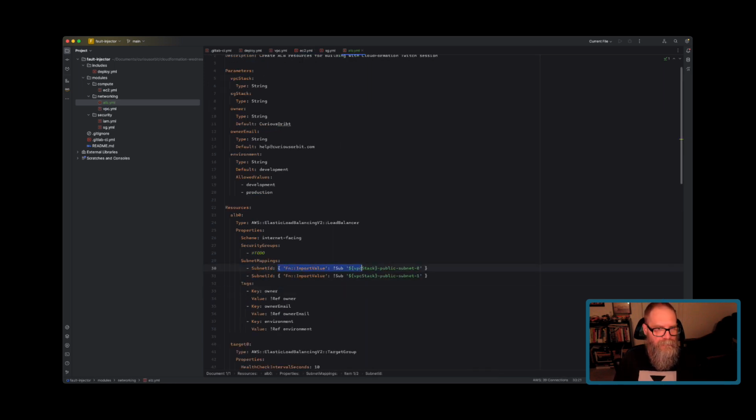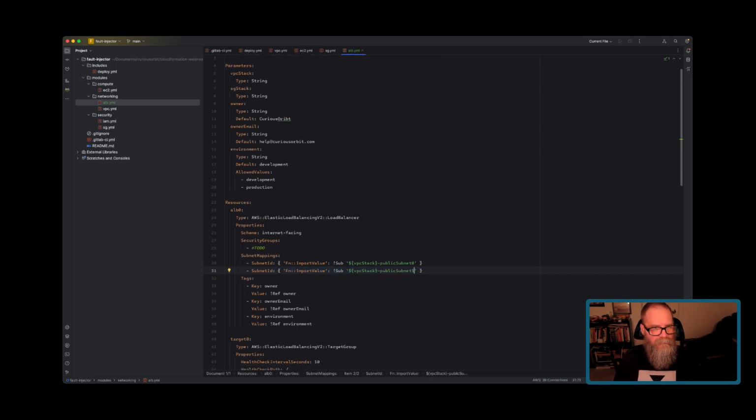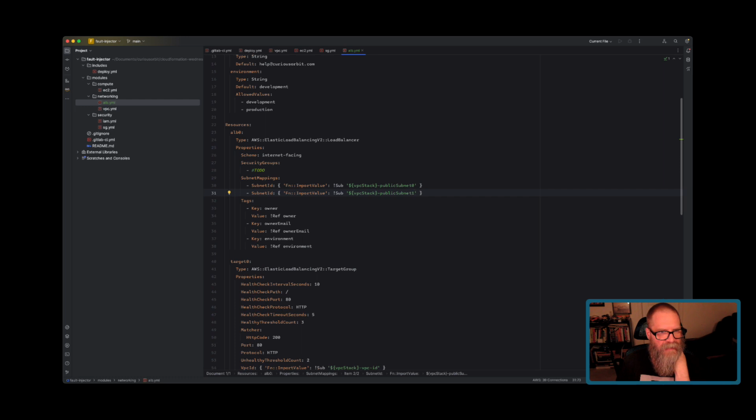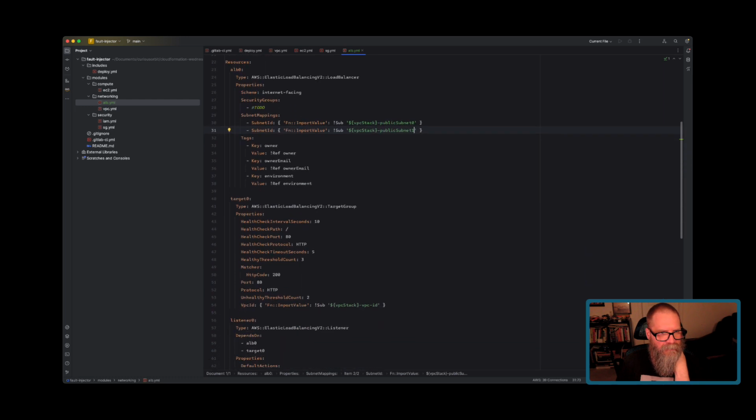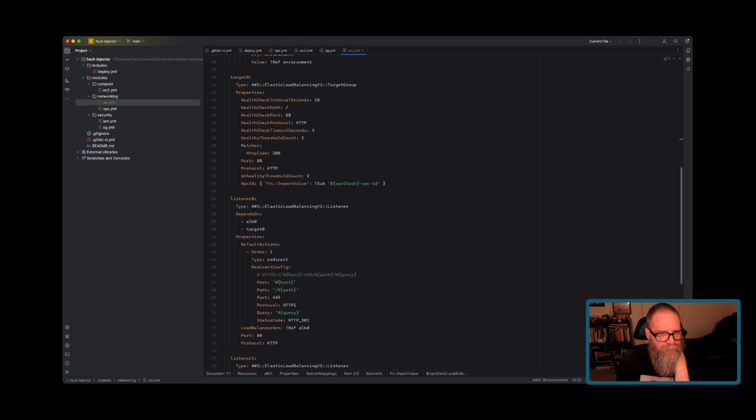So we can just do, and in this case though, we want the ALB to be in public subnet 0 and public subnet 1. Okay. There's a lot more things we can do to this load balancer to make it a little more compliant. We may or may not come back. I'd really still like to just get the injector running tonight. Okay, so we've got to fix that. Security group, health check, listener 1.